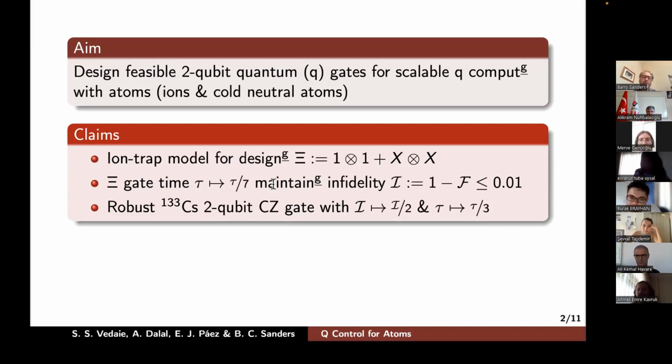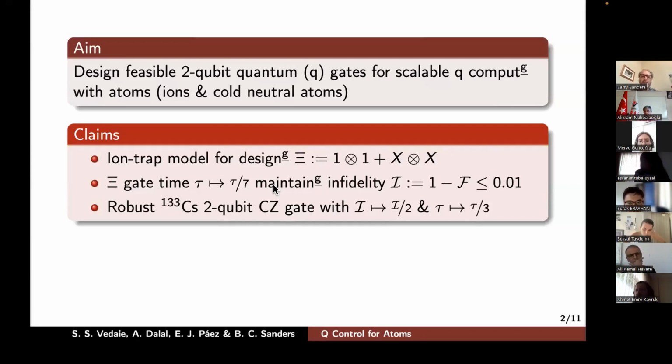Feasible, so optimization problems is to get the best. Feasible means good enough. So our feasibility condition will be based on fidelity, or rather infidelity. And design is really designing a pulse sequence that will deliver a feasible 2-qubit quantum gate. And my criterion is it has to work in the lab. So we work closely with experimentalists to make sure that what we design is experimentally relevant, not just a proof of concept. And then we have 3 claims to make here.